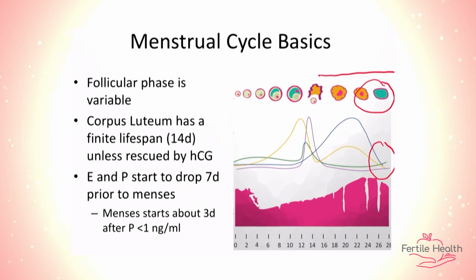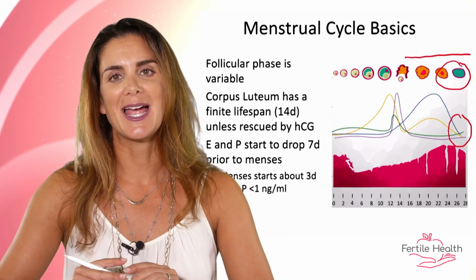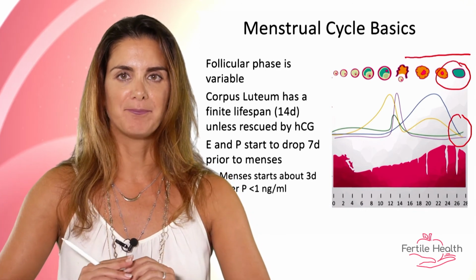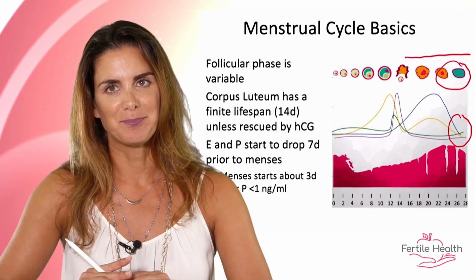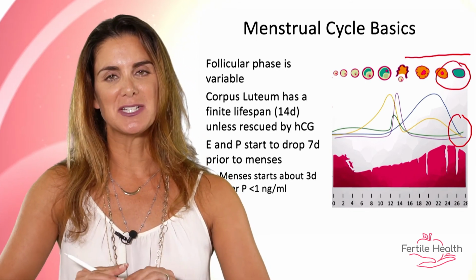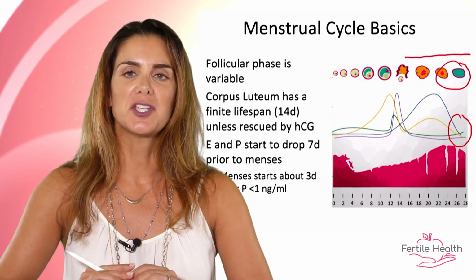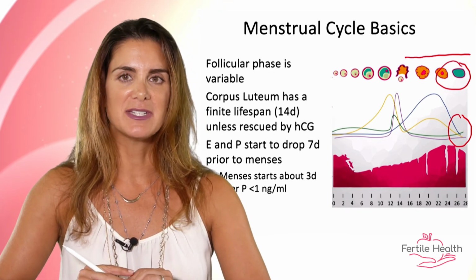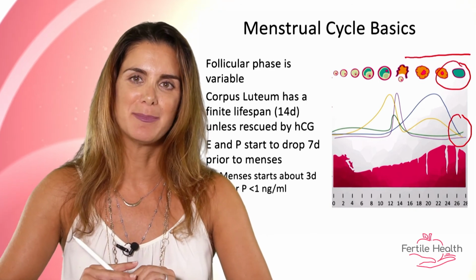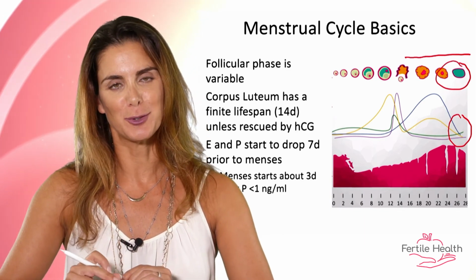Progesterone is measured in nanograms per milliliter. So if somebody comes and sees you and says, I haven't gotten my period, I'm 10 days late, and we do blood work and an ultrasound on them, and you see a low estrogen level and a progesterone level less than 1, then you can tell your patient you're probably going to get your period in less than 3 days. Obviously, we would always be checking a pregnancy level on anybody that came to see us who had amenorrhea, or the absence of a menstrual cycle.